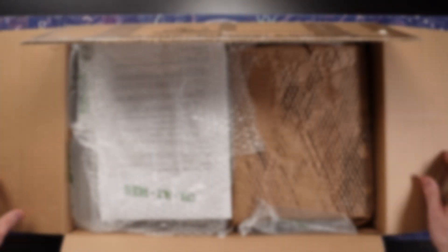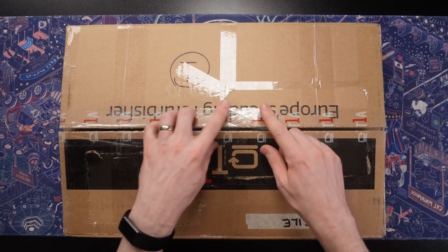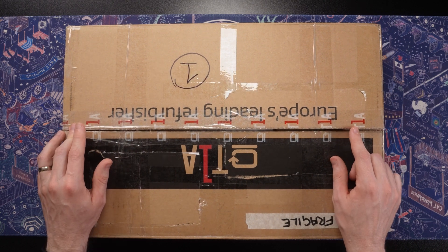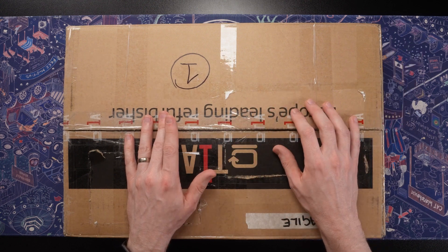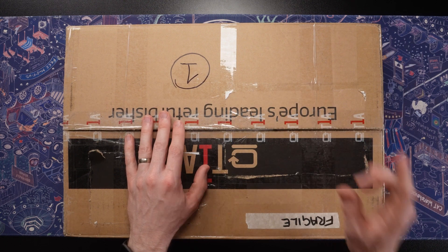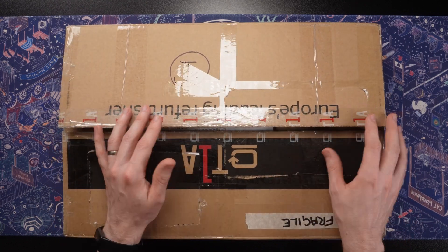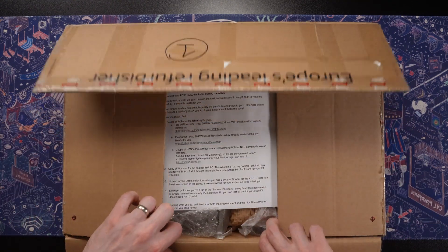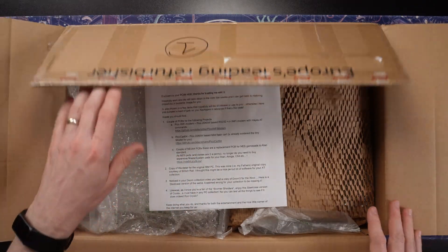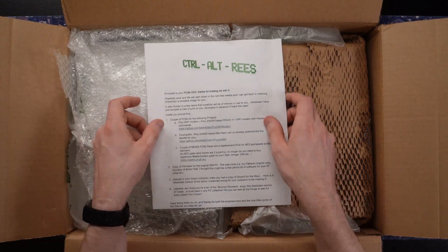What's this? I know that in the Commodore 64 donation, he did include a rather fantastic letter. Right, take two. There is indeed a letter in here, and it has Carl's full name on it, so I've had to fold it over so you can't see that on camera — otherwise I'm going to have to blur it out in the edit. So let's start again and see what the letter actually says. Thankfully I spotted that before I actually started reading it, so I only wasted a second.